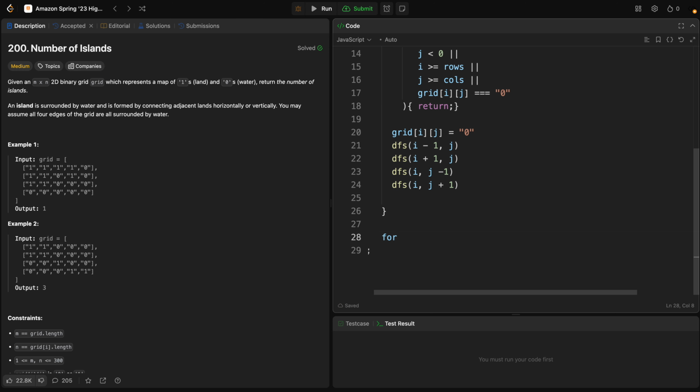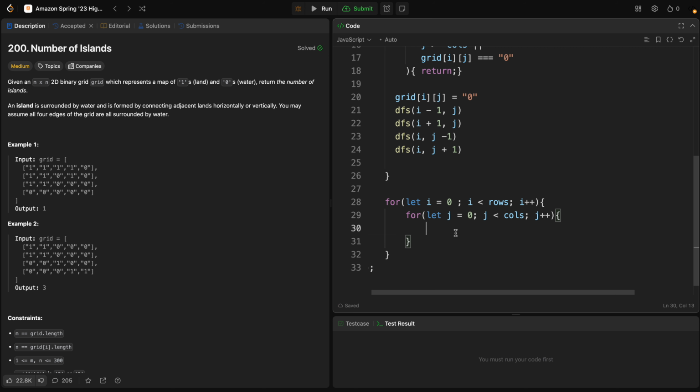After that, we need to create a for loop. So let I equal 0, I less than rows, and I plus plus. Okay, and we can create another for loop. Let J equal 0, J less than columns, and J plus plus.